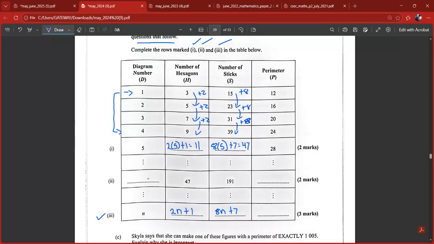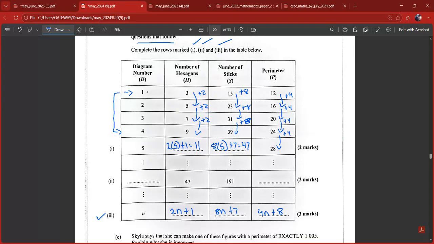Right? Then the perimeter, so you're increasing by 4 from 12 to 16, that is a 4. 16 to 20, that is an increase of 4. 20 to 24 is an increase of 4. 24 to 28 is an increase of 4. So I put in number 4 there and I'm multiplying by n. For diagram 1, sometimes I don't call diagram figure, but diagram 1 is 4 by 1, which is 4, but I have 12 there. So 12 minus 4 is 8. So I put plus 8 there and try it for the other figures.